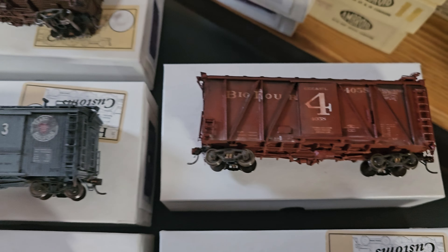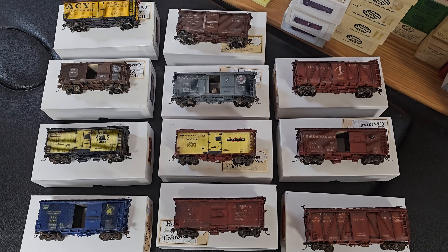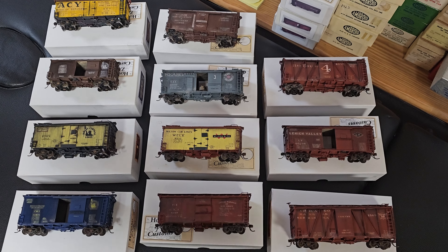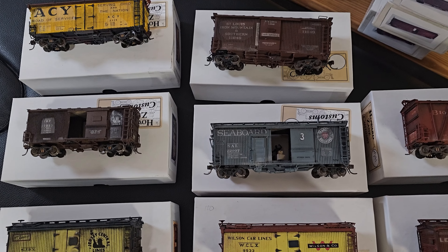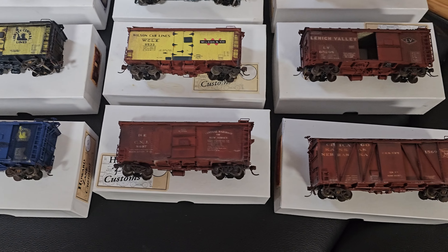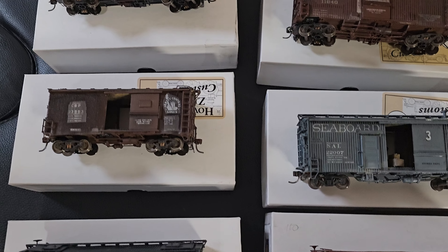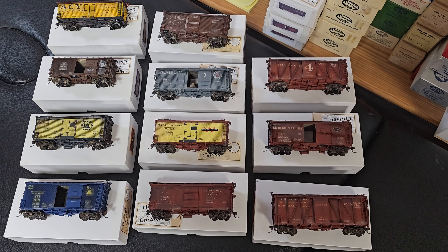If you buy five or more of these cars, you get a 10% discount. If you're in the Maryland area — DMV, Maryland, Delaware, Virginia — and you want to come down and pick these up, not only can you do that, but you can see the layout, and it's a special privilege for local pickup folks. We send these out via United States Post Office flat rate mail, depending on how many cars you buy. Contact me at alpog1@verizon.net if you'd like to order, want more photographs, or specific information about any given car. If you see anything you want, shoot me an email — I'd be more than happy to take care of it.